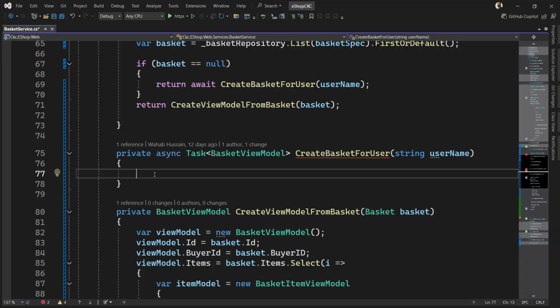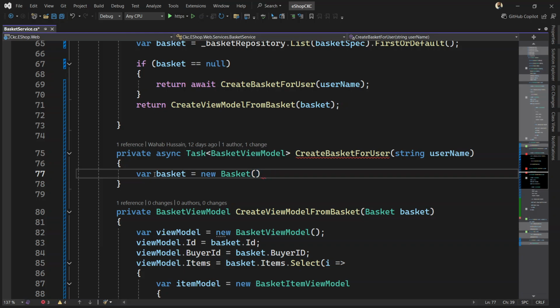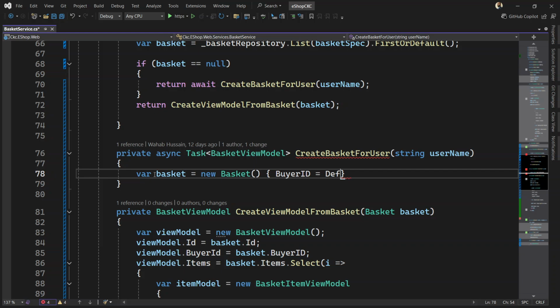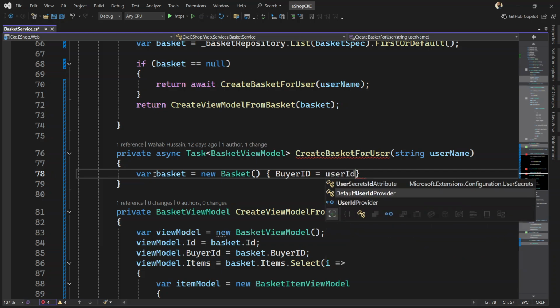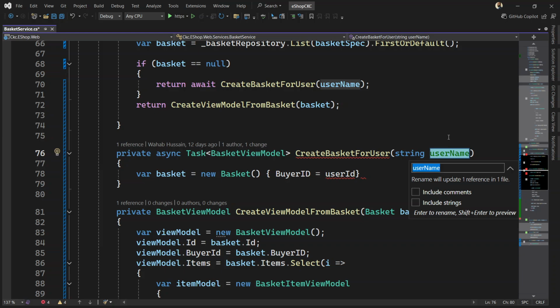With this method, let's implement a new basket again, and the new basket is going to have a buyer ID. For the buyer ID, we are going to provide the user ID. Just one thing, rather than using the username, we are going to use the user ID. We can call this username or user ID as well, but let's rename it to user ID.